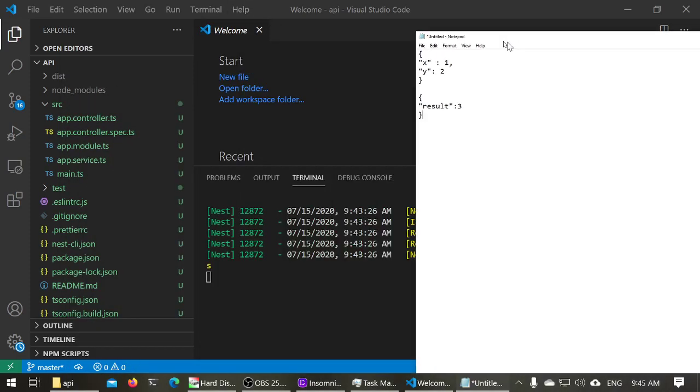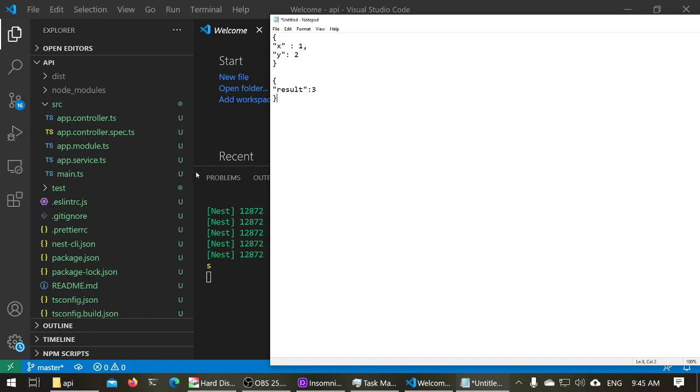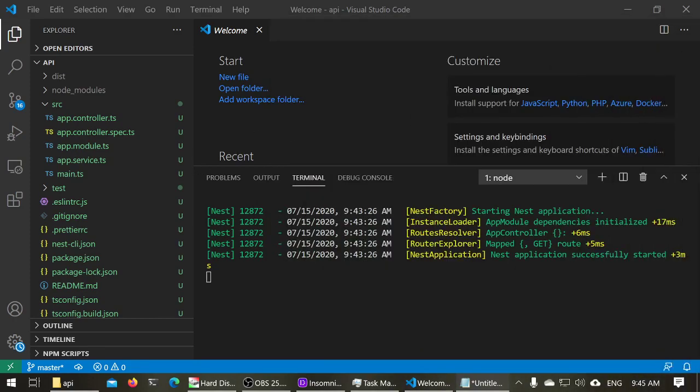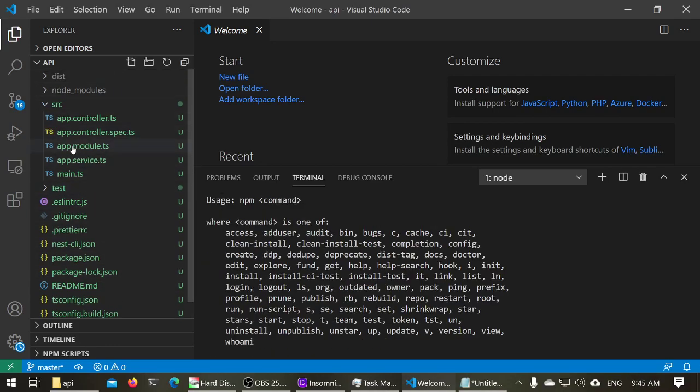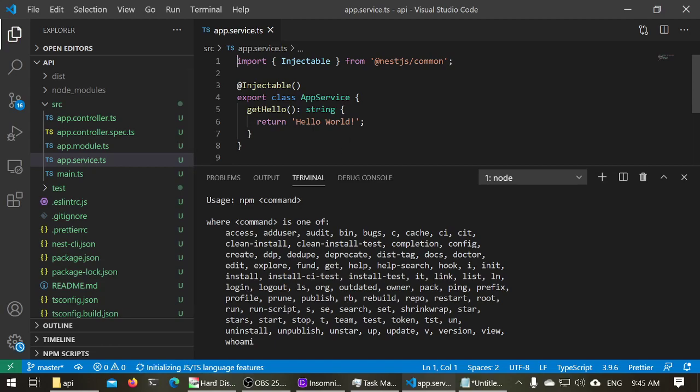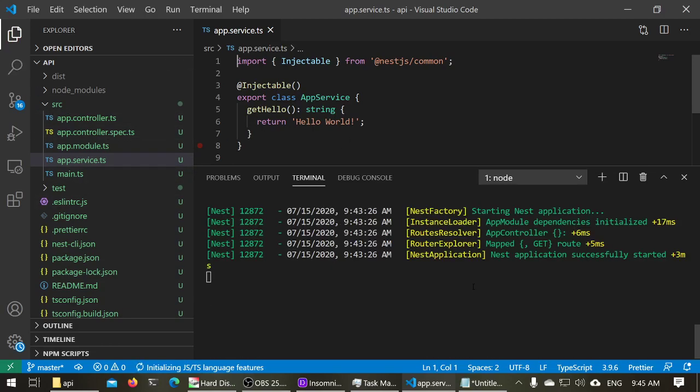Now, how are we going to do something like that? First of all, let's go ahead and create a new endpoint. Since this is just the main service, which would tell you hello world once you send in a request, let's create a new endpoint.